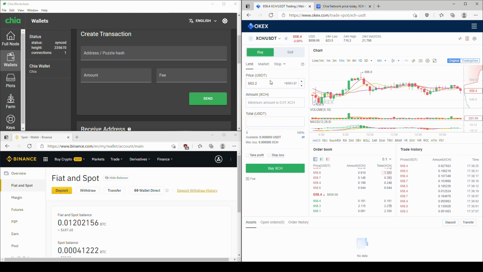For this, just copy your Chia receival address and make sure to copy it right. And add it over here in your Chia GUI, for example. You can do it via PowerShell or any other CLI as well, into the address puzzle hash. Then you want to specify the amount you want to transfer, as well as a fee, which I chose to be 0, however it depends on the mempool.